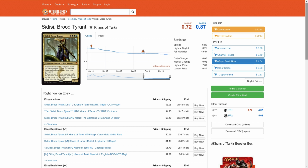Now, 4 mana is kind of the hard spot in Modern to cast. It really needs to be doing a lot of work, but I think Sidisi can fit that criteria in the right hands. It almost has a Bridge from Below type effect added onto a creature. Definitely not quite as powerful, but in the right hands, again, it can be broken in Modern. It's just a matter of time. This is one of those cards that gets better as time goes on, not worse, because there'll be more things that interact with it. And the casual and Commander crowd are always going to shove this in a Sultai type brew.